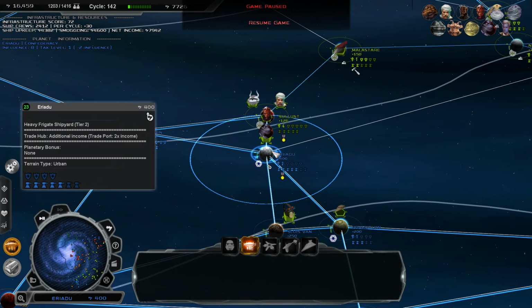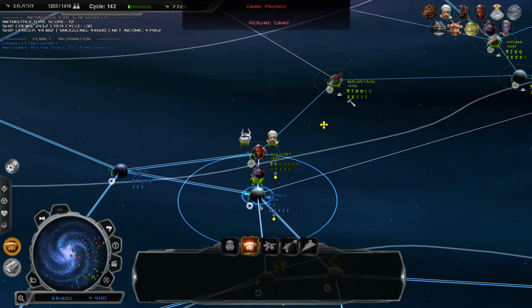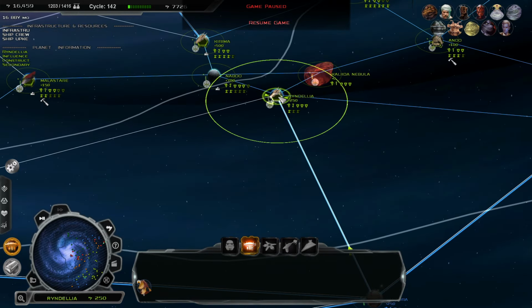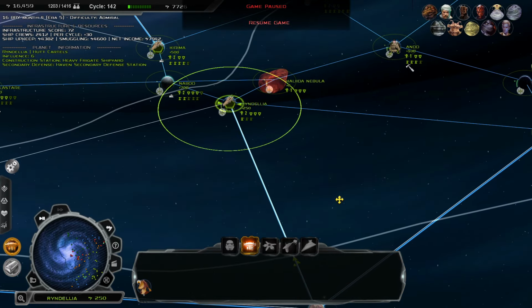Although, you know what? That's a perfect spot for a trade port. 1, 2, 3, 4, 5 connections. That's actually really smart. Good on you. Okay, so Sluis, we do need that defensive army to come down here if we want to continue this offensive. No, we don't. We can send Rendili. No, we can't, because they own Pantora. Oh, God. Okay.